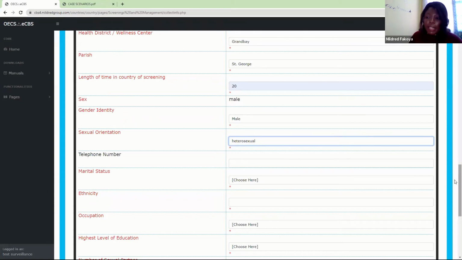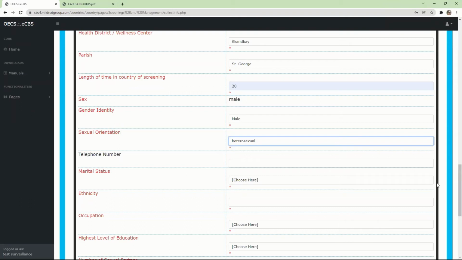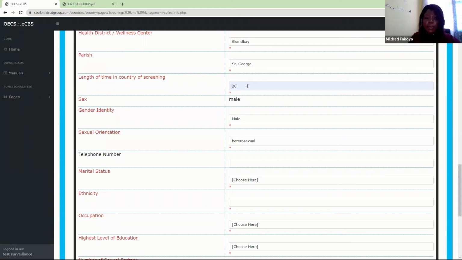And then the risk behavior that we will fill out is going to flag his behaviors without putting him under a label that he has not identified with. Okay, so now because he said he's heterosexual, we want to see what he identifies as, but we are going to fill in the risk behaviors that will tell the system the number of males that have sex with males, the number of males that use injection drugs, without giving them a label that they do not identify with.